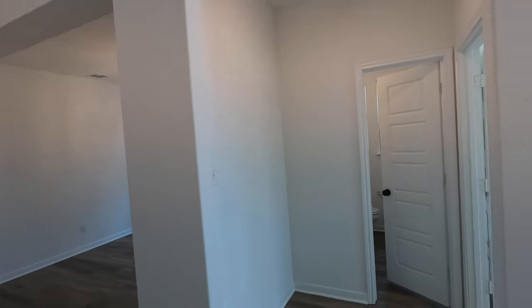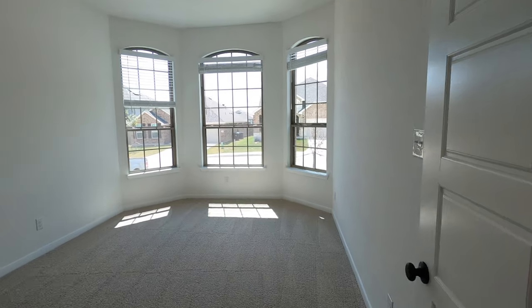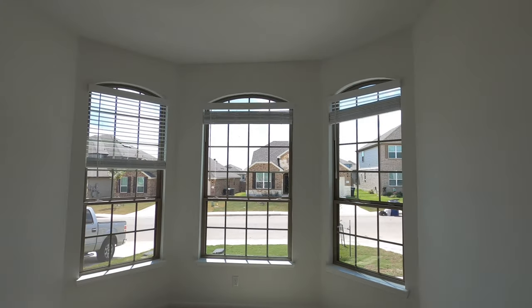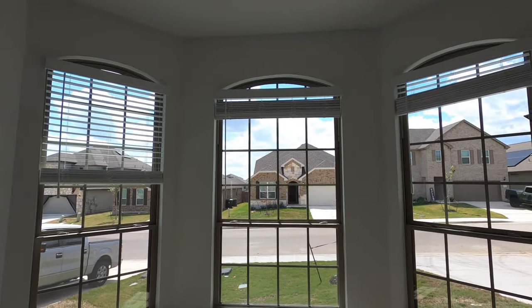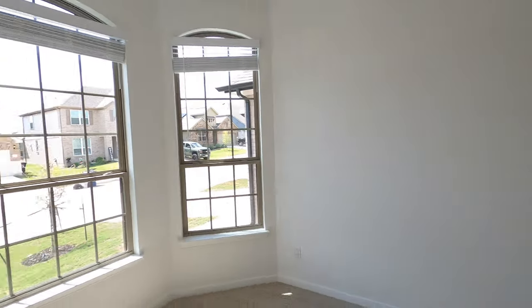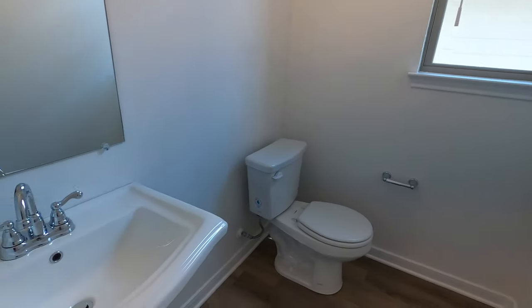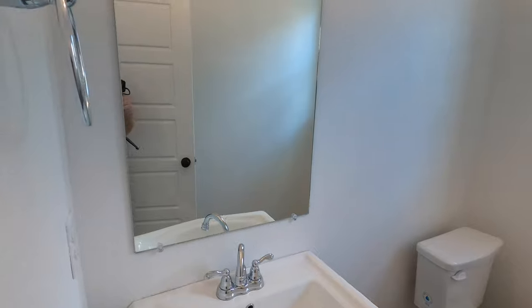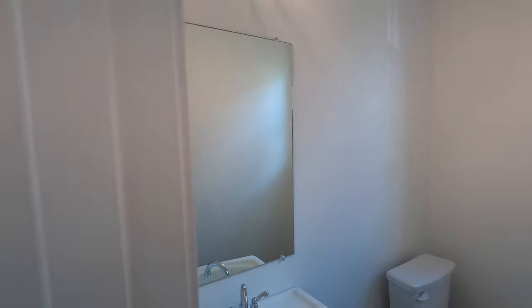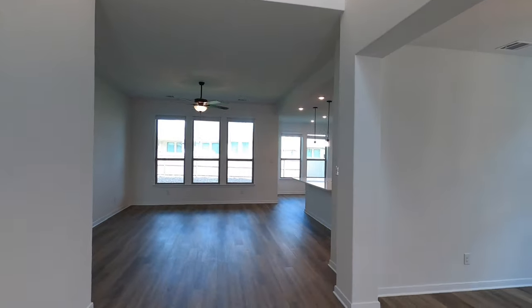People, getting a 3,100 square foot home — say if you got this for $420,000 or $430,000, I mean that's a hell of a deal. This would be your office space. New construction that already has blinds in it — people are kind of shocked sometimes to realize just how much blinds cost, so having that coming in is a big advantage. Wherever you put your desk, you can see everything coming towards your house and your French doors going out. You do have a powder room right there. I wouldn't say the fanciest mirrors, but you can get aftermarket framed mirrors at At Home — it used to be called Garden Ridge — and holy crap, does that make a big difference when dressing up a bathroom.